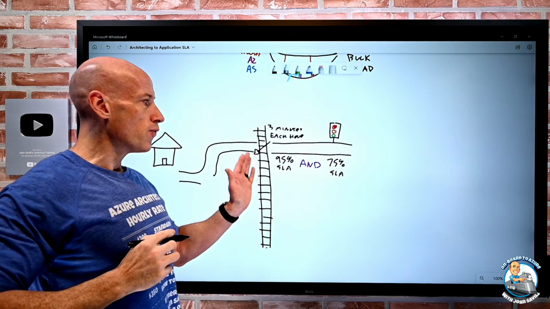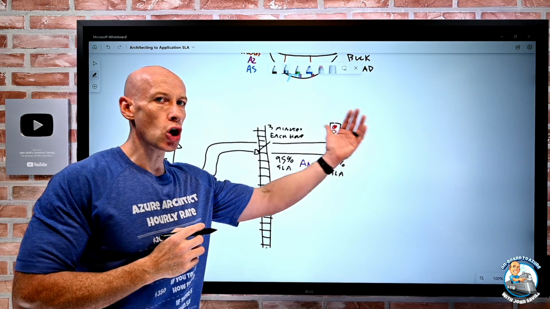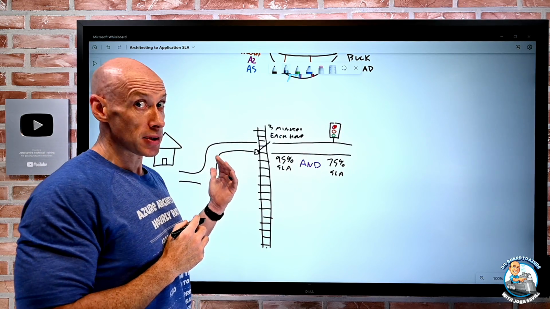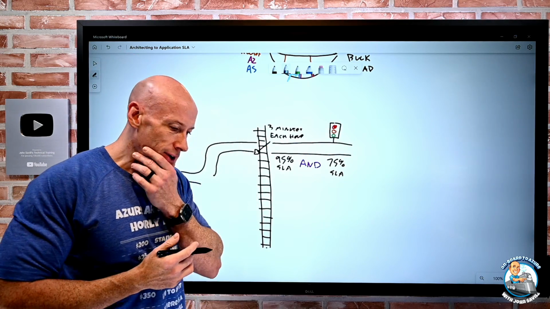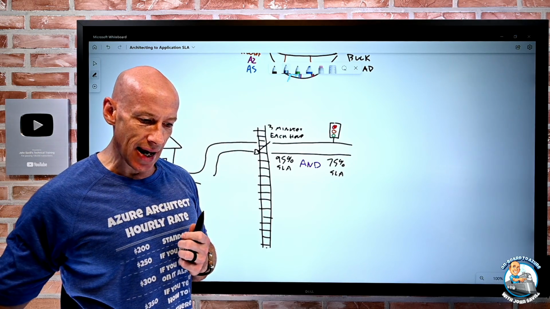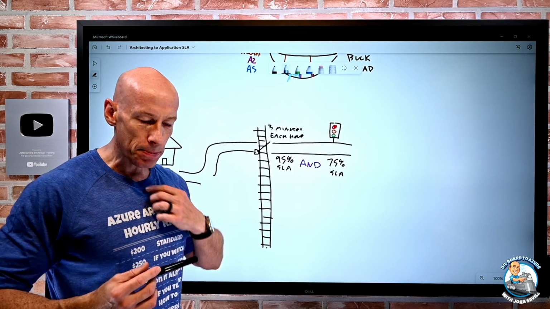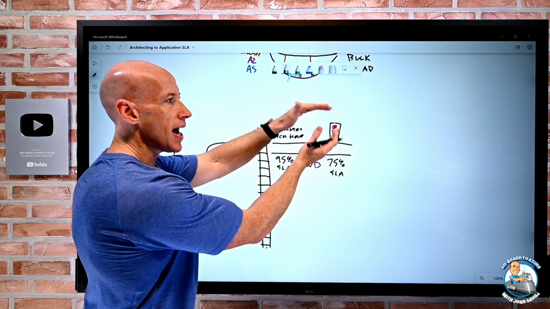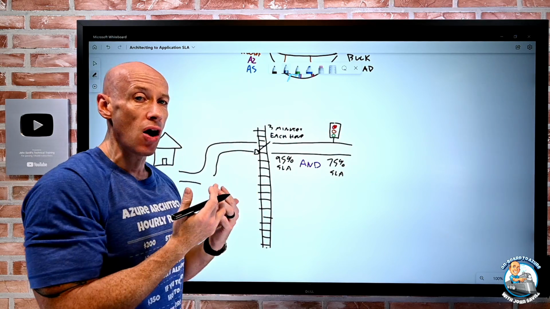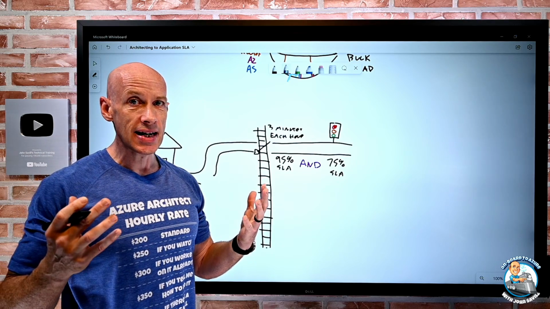I need both of these available to be able to go through uninterrupted and get to my target. So what is my overall SLA? Now, composite SLA is out of scope. I have a whole separate video on that. But essentially, the more things I have that have to be there in my path, they're ANDed, the worse my overall SLA gets, which makes sense.